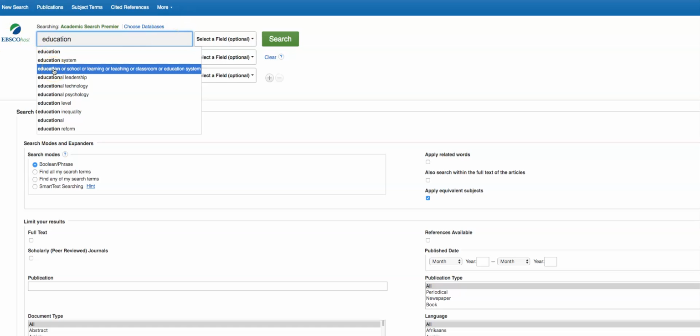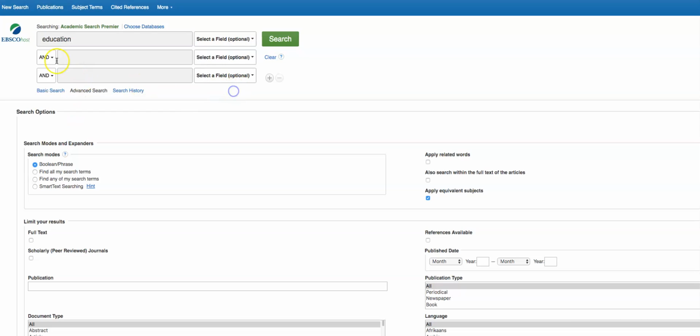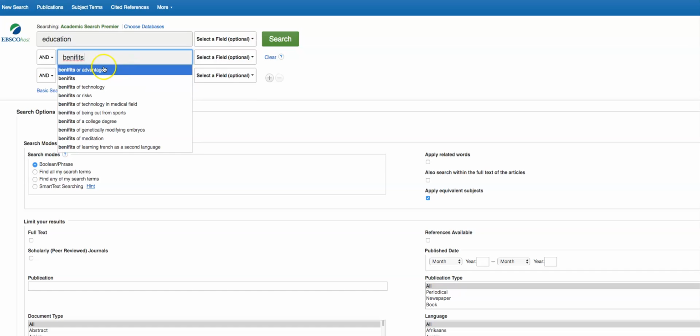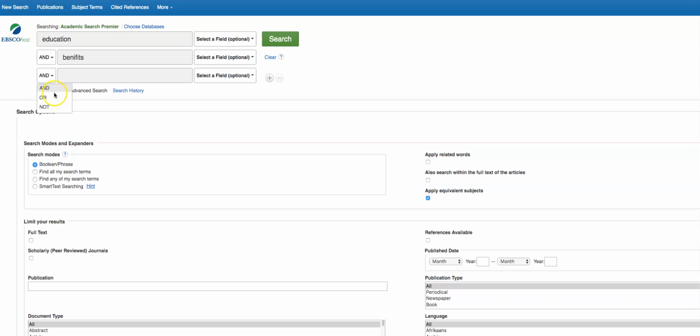Do you see how it started giving me different ideas? This is a list of keywords. They're already being generated by this particular database. You can hit this and search all of them together. Do you see how they're separated by OR? Actually, in the case of OR, that means they're included. With this search database, you can use Boolean logic really easy. That's AND, NOT, and OR. The AND makes sure that you find education and benefits. I'm going to go ahead and type that in. And the OR would be that line that we just saw, education, training, or.